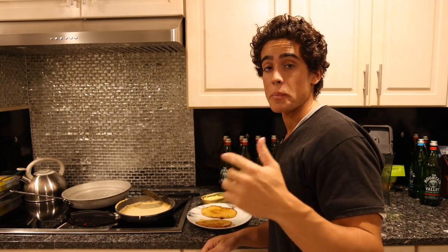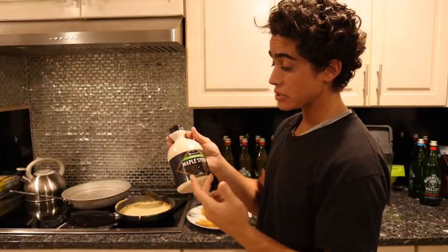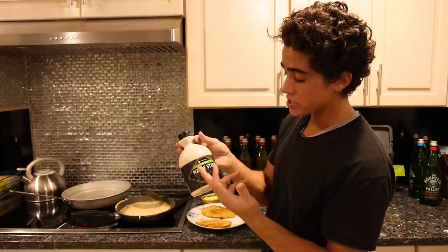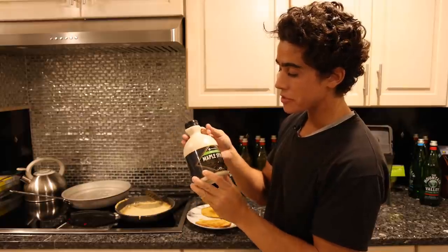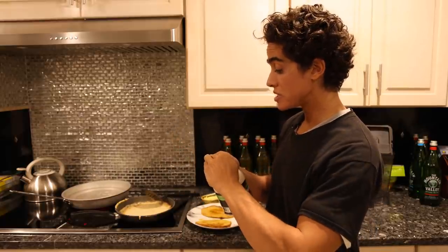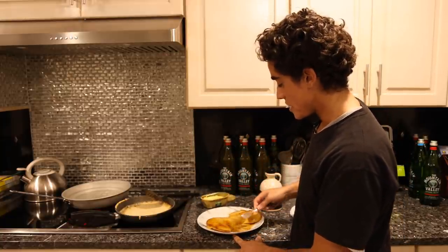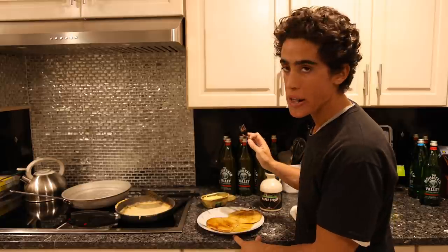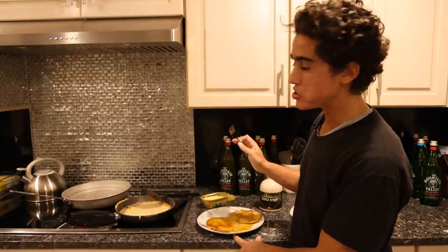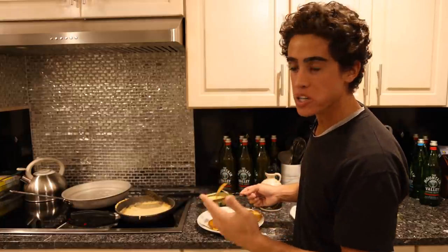I can't remember the last time I had pancakes, but I have been making these on and off for a couple years for my family, and I always buy them high-quality maple syrup. This isn't actually what I usually get them, but my dad went to Sam's Club and saw they had some organic maple syrup that's legitimate maple syrup. This stuff is a lot more expensive than the fake crap, but it really does taste a lot better. One of my favorite things as a kid was to put even more butter on the pancake, but that's probably not necessary here. Oh yeah. This is insane. It's so delicious. You have to really get it nice and crispy, though.